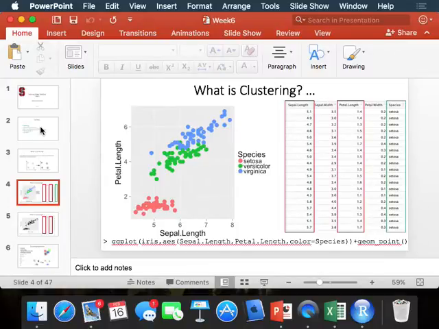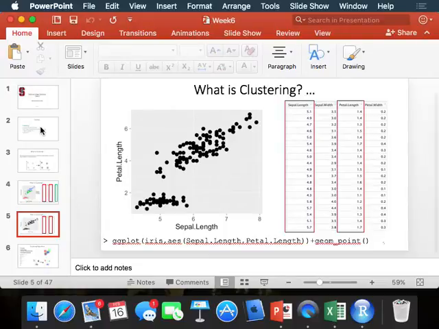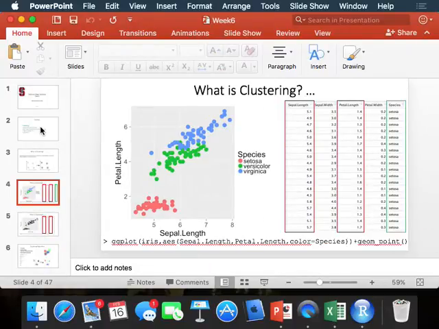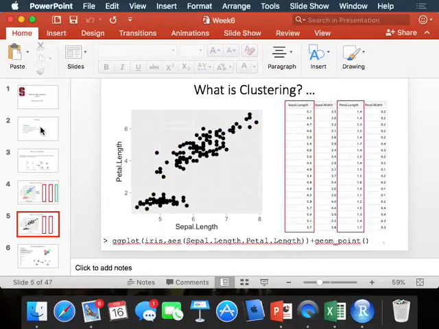How about if our data set was like this? If you remove the species, how is the data going to look? We're not going to have any colors anymore, right? We don't know what the species are. So this is unlabeled data.